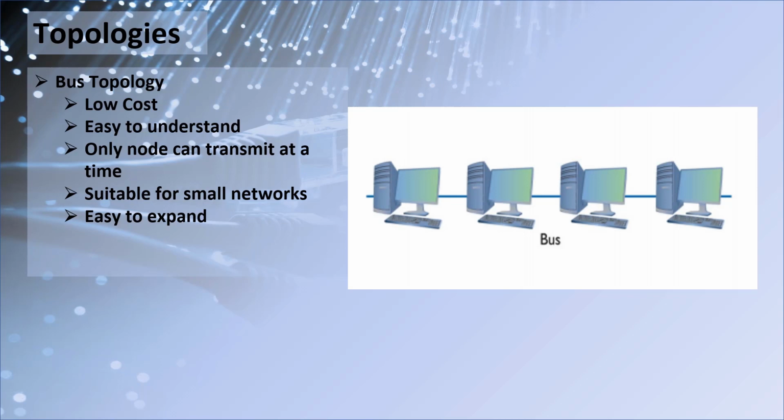If two or more devices try to transmit data at the same time, then a collision may happen. What is a collision? When two or more devices send data at the same time, the signals may collide, as the media is the same, and that situation of signals colliding is called a collision. Bus topology is suitable for networks with very few devices. If we have more devices, there will be high chances of collision. In fact, a high number of collisions can bring down the whole network, and that is called a network storm.